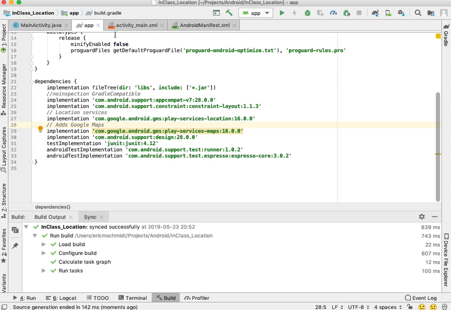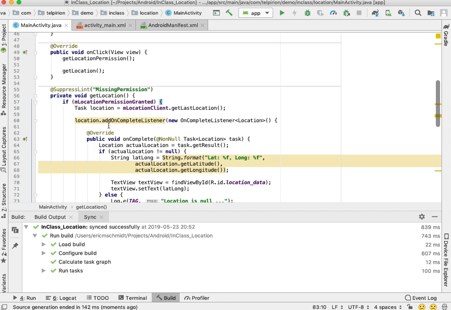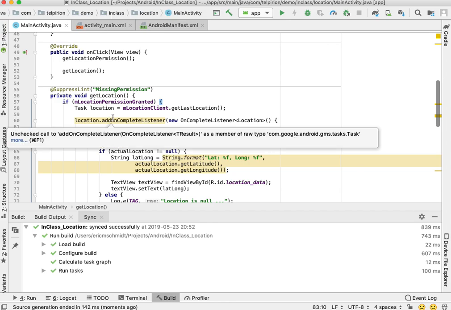The next thing we're going to need to do is get a Google Maps API key, and then we need to somehow get our key into our app. Now, I'm not going to go through the process of showing you how to get a Google API key. You can read the instructions online for that. But I already have a Google API key, and I'm going to use that here in this app to authenticate with the Google Maps service.